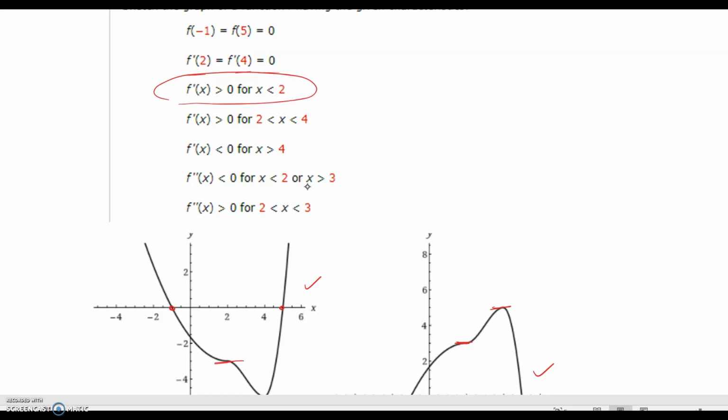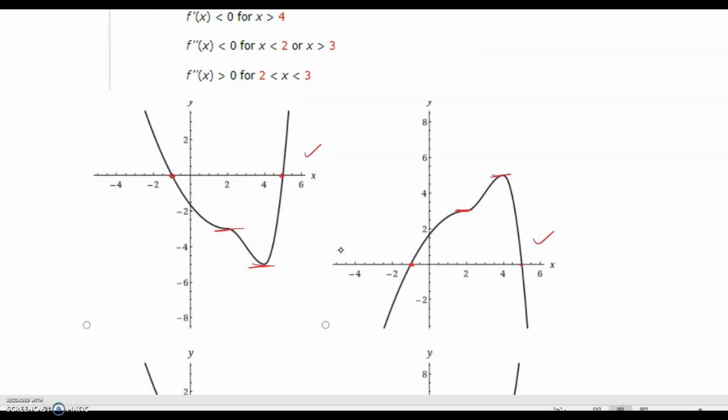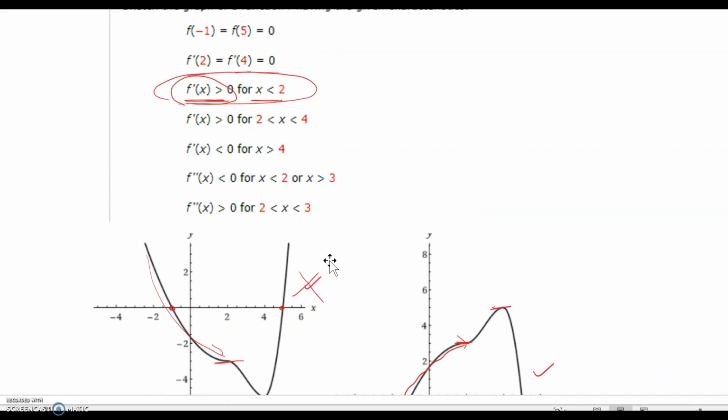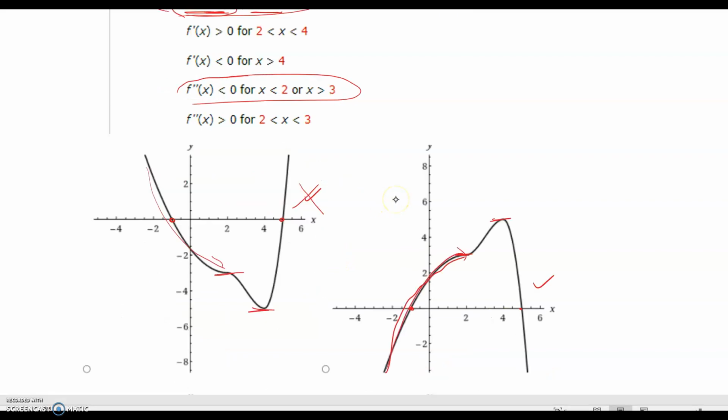How about this one? First derivative is positive for x less than 2. That means the function is increasing, which is what these are the graphs of, for x less than 2. So this function is decreasing when x is less than 2. So he's out, and this function's increasing. So it's got to be this guy. We could check the other stuff. Is it concave down between 2 or less than 2 and greater than 3? Well, yep, concave down and then concave down. Now we can check all this, but it's definitely this guy.